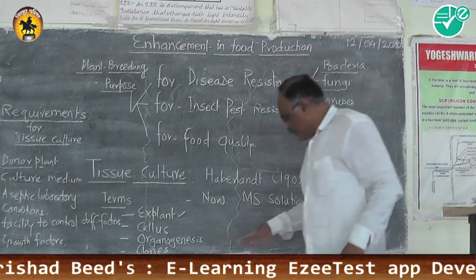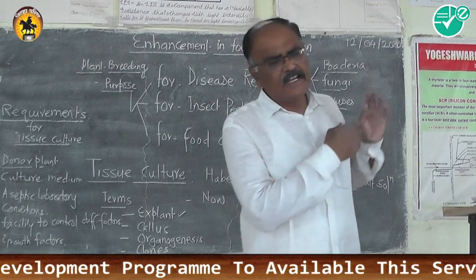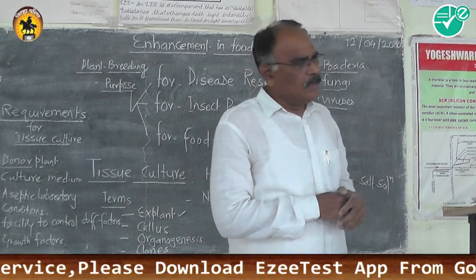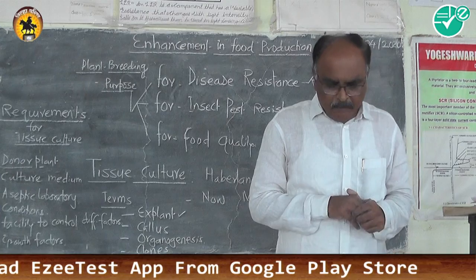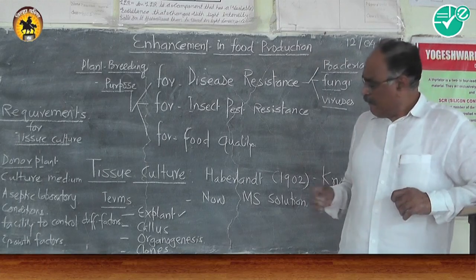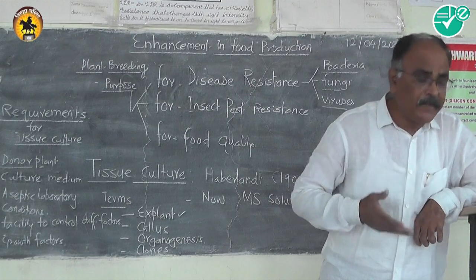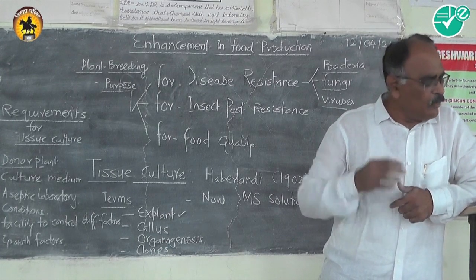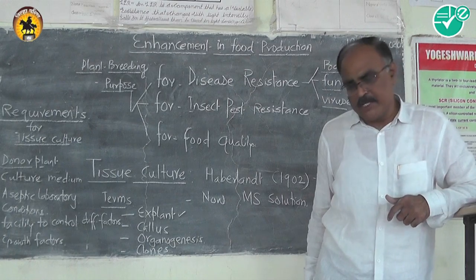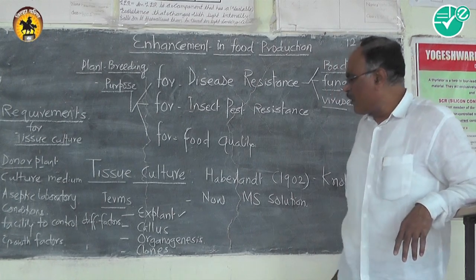After the development of the organs, the plantlet is generated, and that plantlet is later hardened in the laboratory and allowed to be planted in the field. But a plant gives us the explant and its multiple copies when we want to generate them. We could develop a suspension culture. For the formation of suspension culture, liquid nutrient medium is needed.